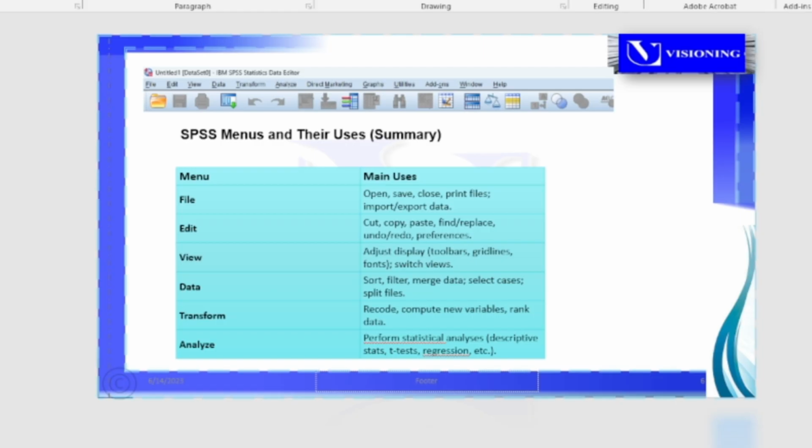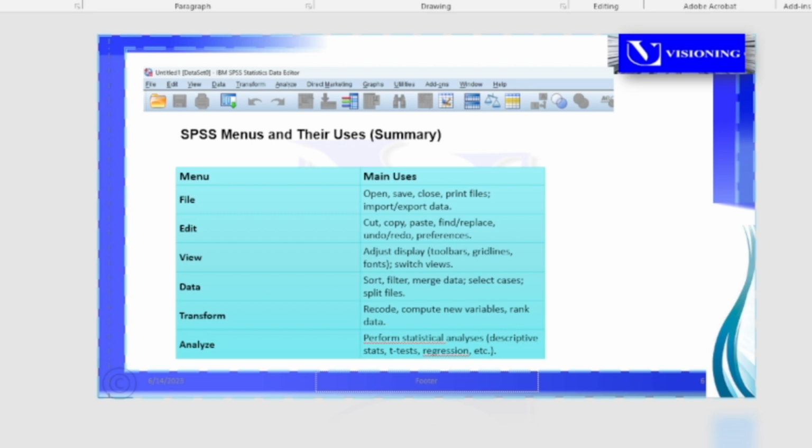Also, there is the view menu where you have things like adjust display, tools, grids, fonts, etc. Then we have the data menu where you can sort, filter, merge data, select cases, and split files.